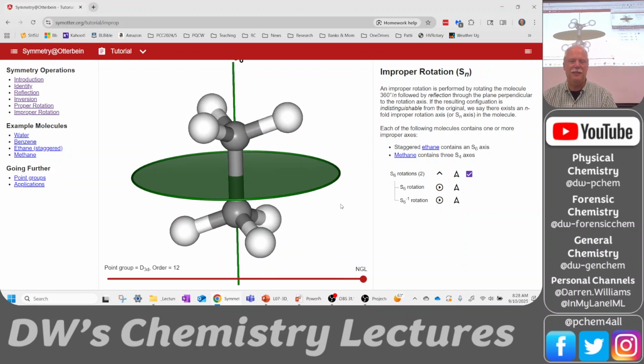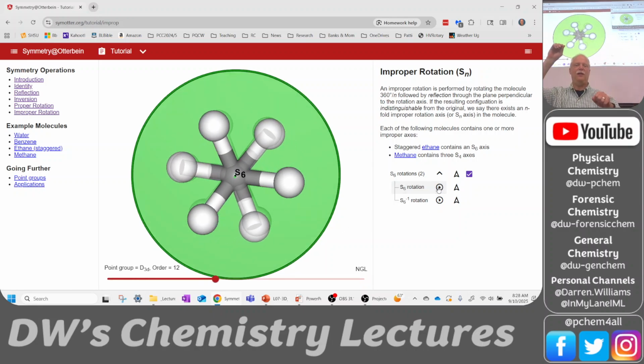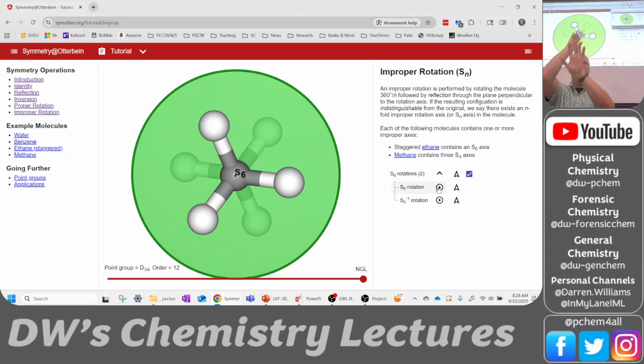So that's the C6. And looking down the top, you can see how all of them rotate 1/6 of a turn and reflect through, and they come back. The ones on the bottom come up and the ones on the top go down. And reflections and inversions too. So if you can get one atom to go to the other and they can exchange places, they're chemically the same. It's very cool.